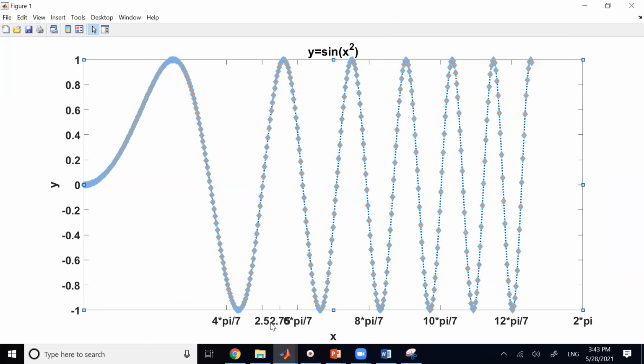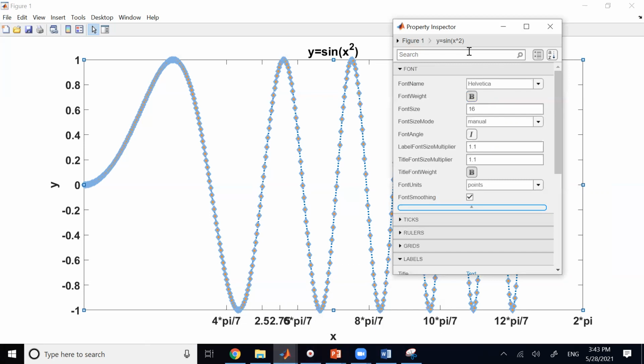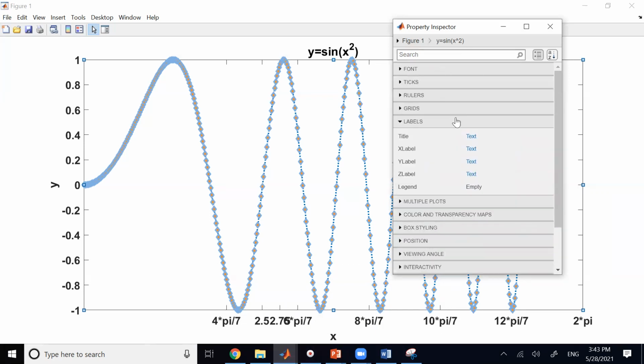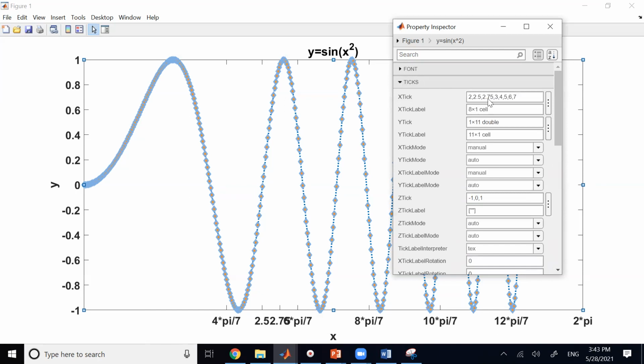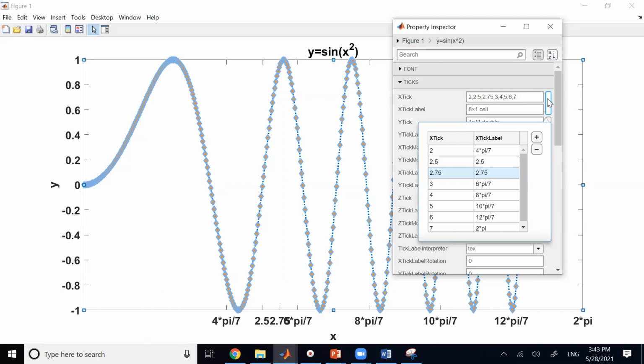See if I can bring up the X ticks. You see, I messed up with them. I can go back and fix it, right? I added some stuff that I shouldn't have added, and I can delete them.